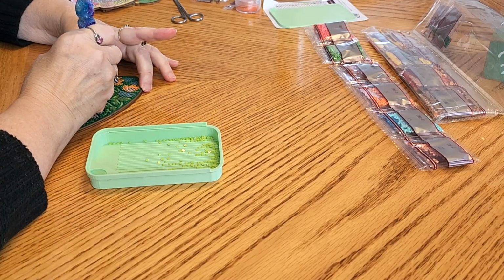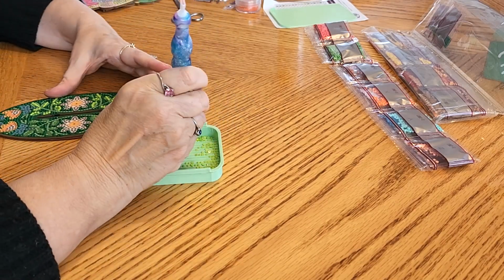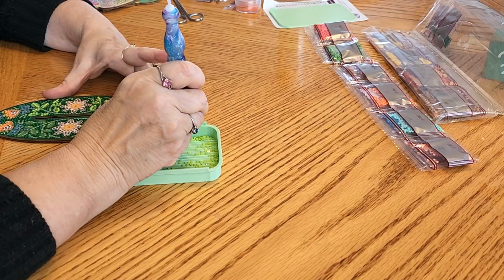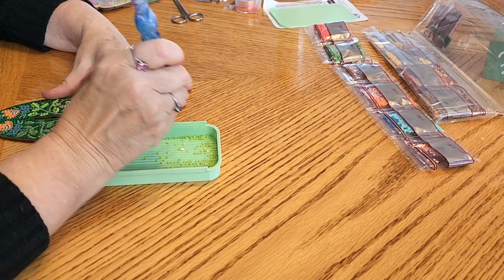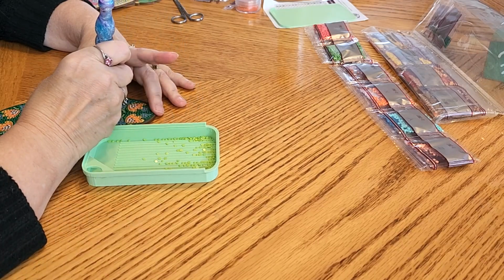I don't know if I'm going to do them all separately or do them in some sort of groups. I mean, Dreamer Designs will take forever to show you everything. If I did them one by one, I might do a couple at a time. I don't know. We'll see.